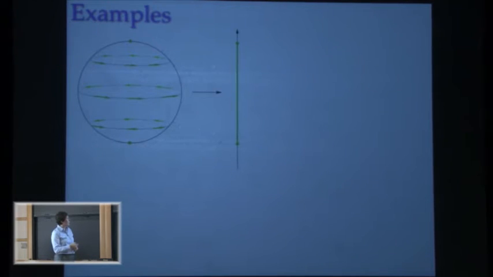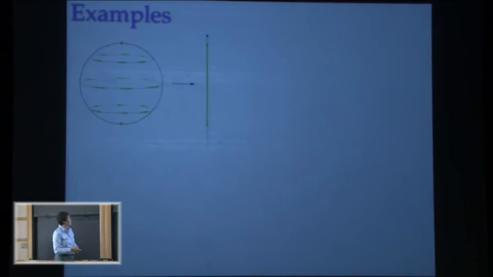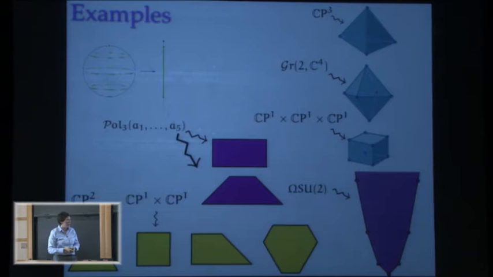Okay, so our example is that we have S2. The image is a not very interesting polytope in one dimension, and it's the convex hull of the images of the North Pole and the South Pole. Okay, much more generally, I haven't told you what the actions are, but I told you what the action was on polygon space. Depending on the A's, you're going to get either a rectangle or a trapezoid. For various actions on all of these guys, there are various polytopes.